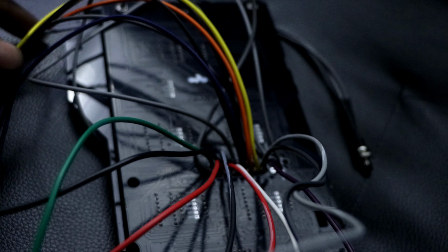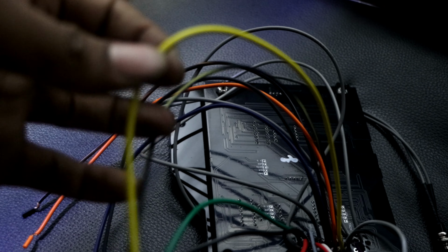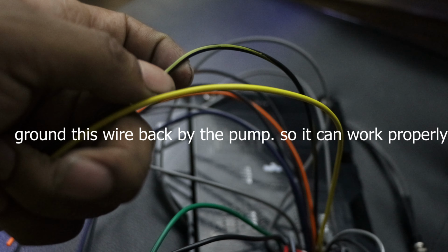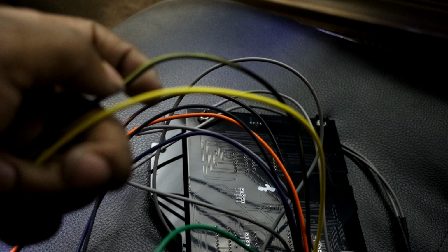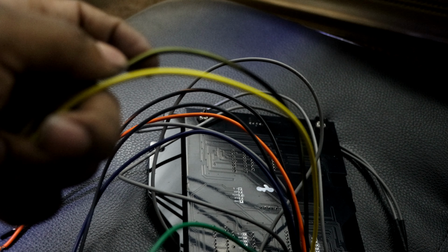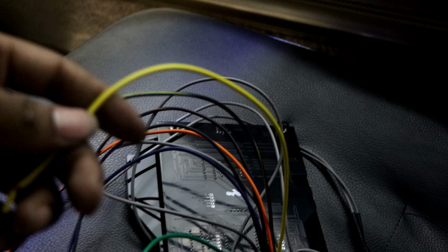And then for your fuel pump, let's see, where's the fuel pump? Fuel pump will be yellow. This one will be for the ground. The black with the yellow will be the ground for a fuel pump, the fuel sending unit. I don't know for sure, but I'm just gonna ground this wire out to see what it does. This one is your signal wire. This straight yellow one on the dash is your signal wire.